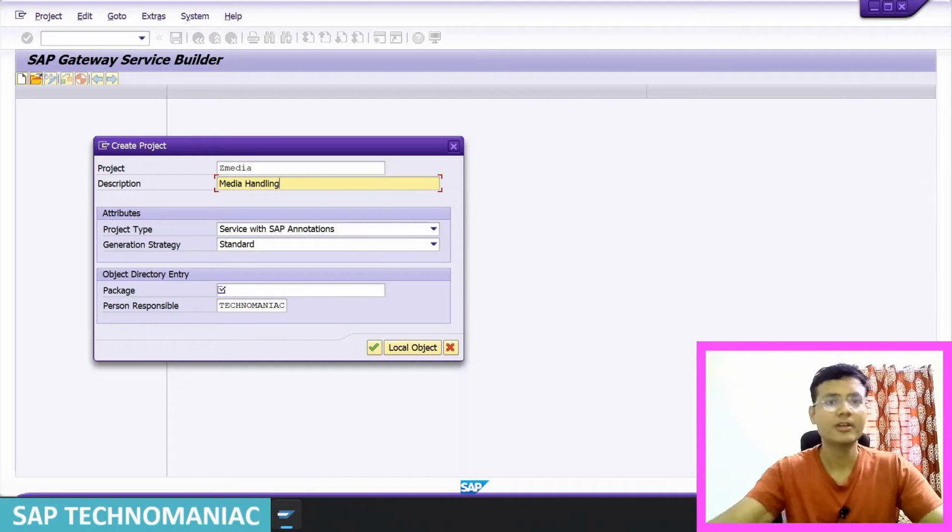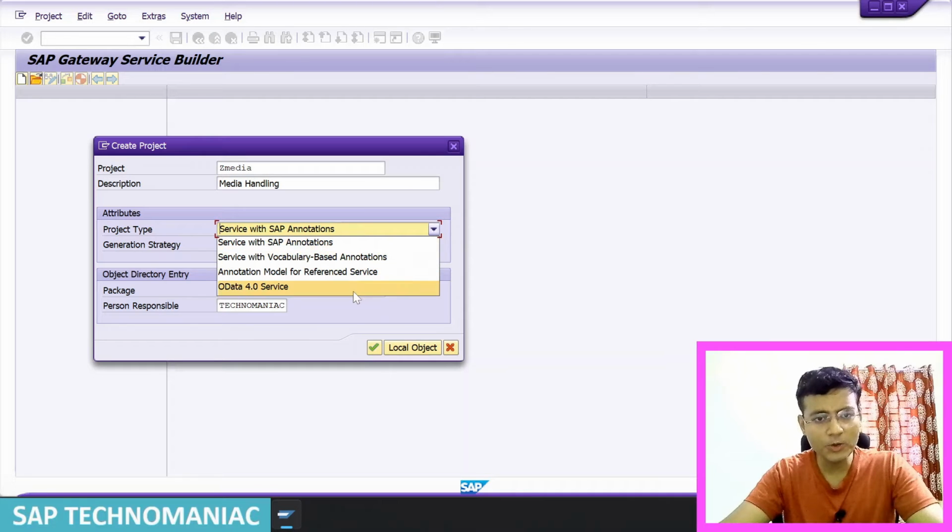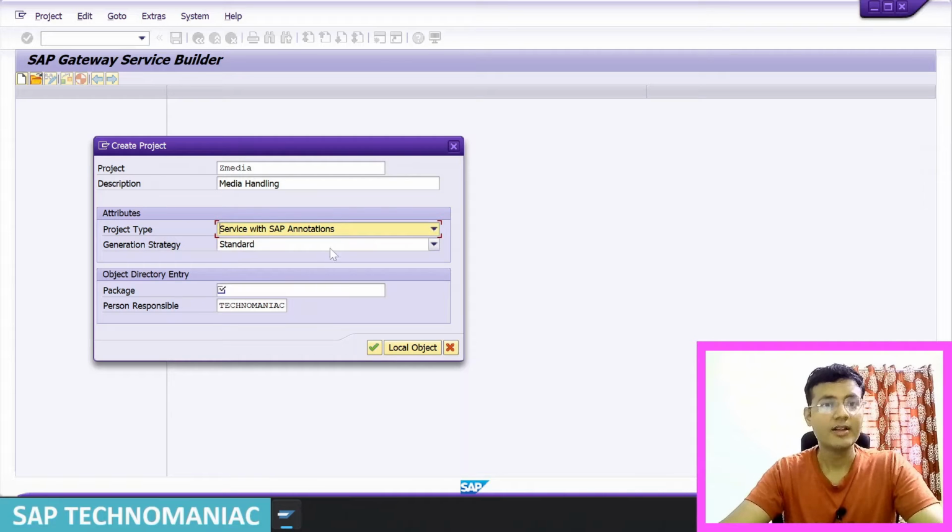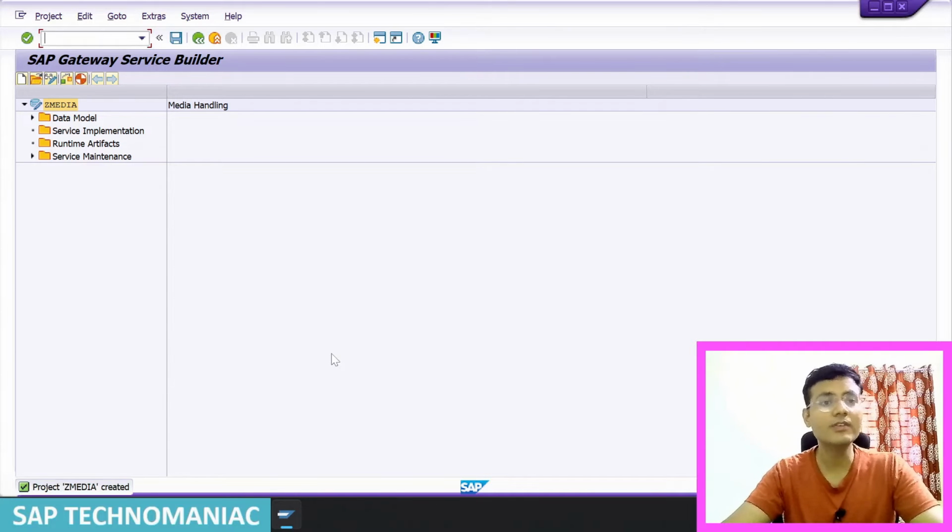There will be a shorter name, and you can see more options over here because it's a newer version. We can create an OData 4.0 service also, but we should not create OData 4.0 services in SEGW. We have already discussed all this in my previous video. We have to give the package. I will give the Z Technomaniac package, and we can click on continue or press enter. It will create the Z Media project.